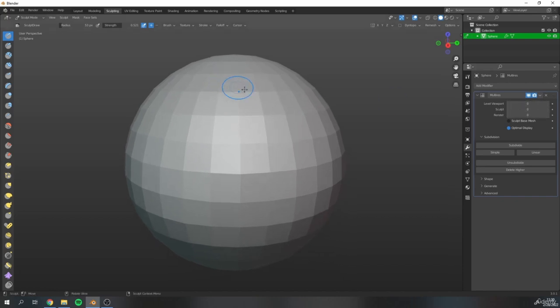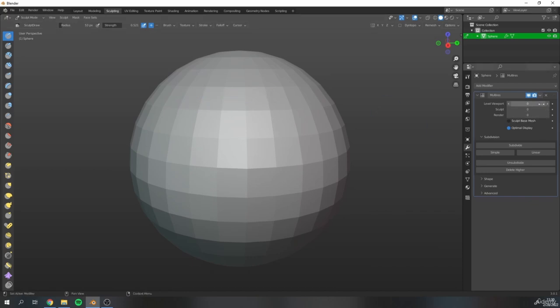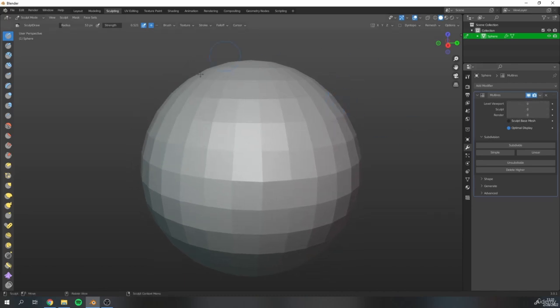You will see that nothing has happened here because our level in both viewport and sculpt mode is at 0. So you may be thinking that, okay, to increase the level of subdivisions here, all we need to do is increase here. Oh, but clicking on that does not increase these numbers. And we need to be able to do that. In order to use the slider functionality here, we have to subdivide our mesh first. These sliders will not be functional until we press the Subdivide button down here. Once we do that, we see that we have a level preview of 1 in all modes.